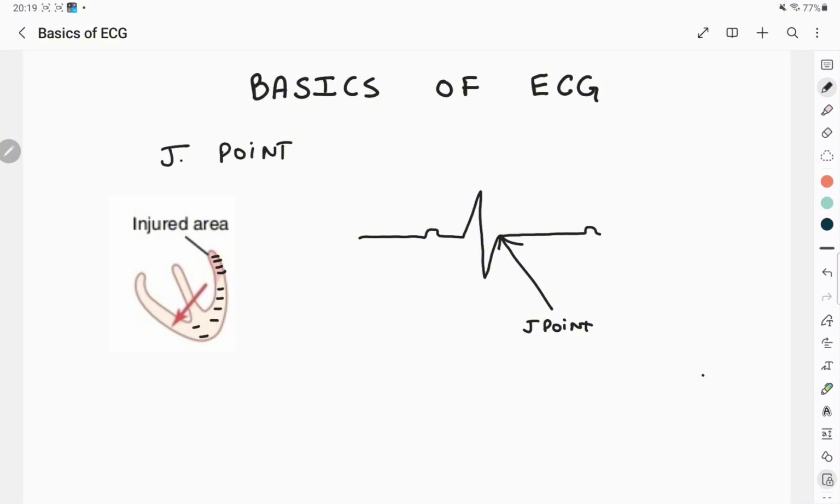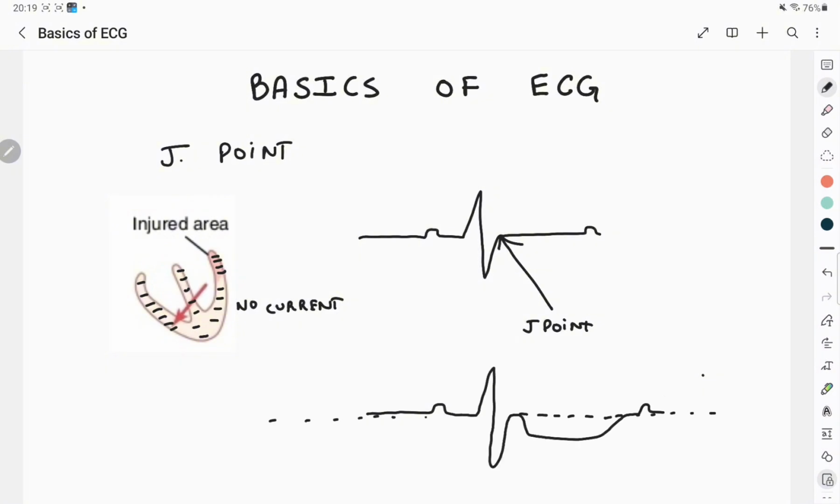At this precise moment, the entire heart is completely depolarized. Because everything is negative, all current flow stops and voltage is guaranteed to be absolute zero. By drawing a flat baseline across the J point, you can spot an injury current. If the resting segment, that is the TP segment, sits unevenly with the J line, a current of injury is formed. This is used to identify ST segment changes and diagnose infarction in the heart.